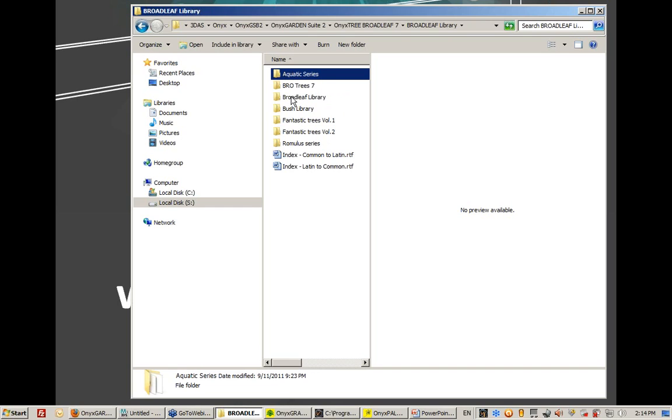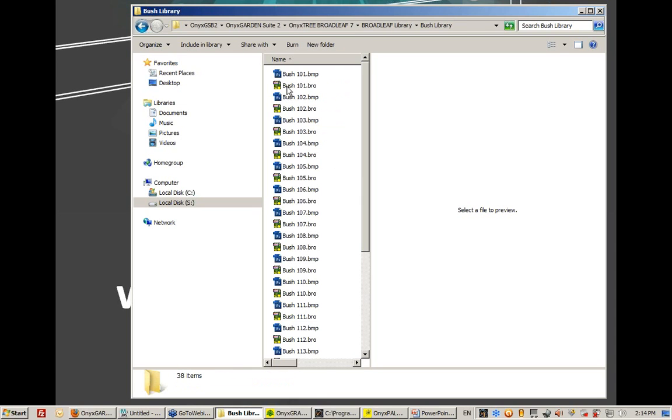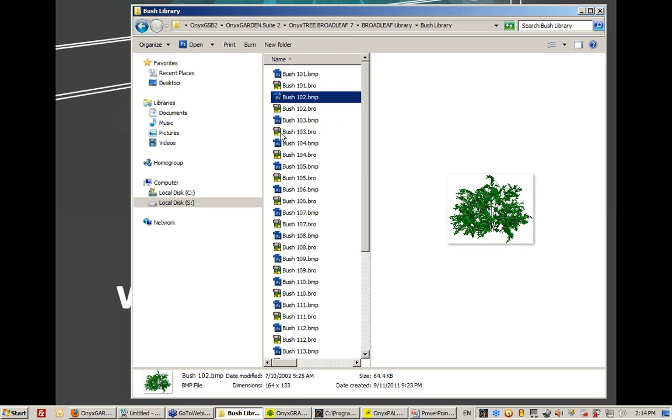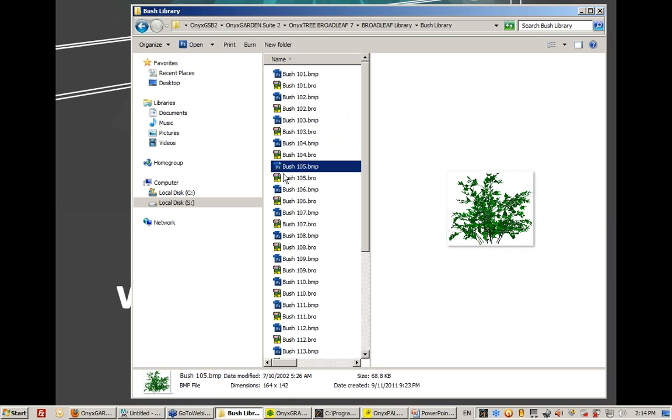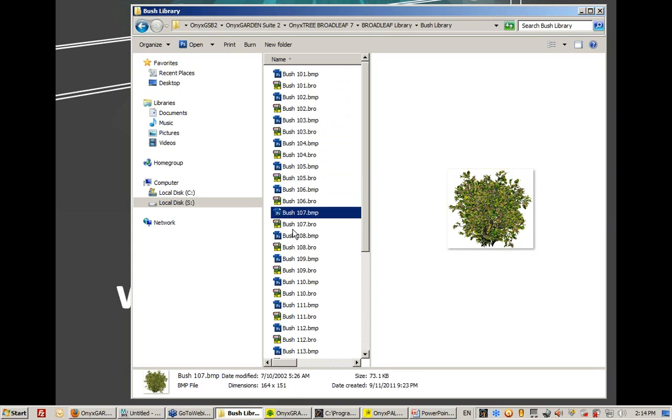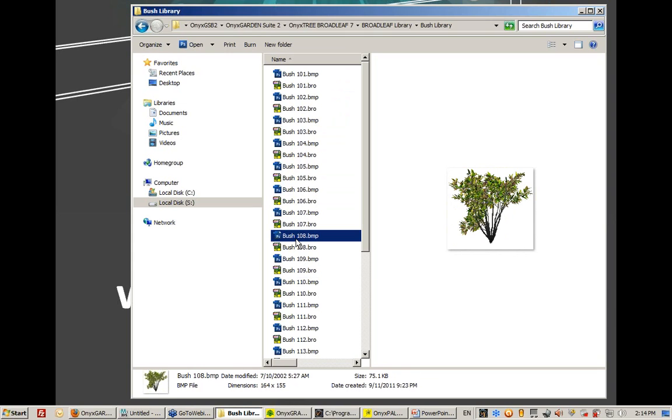I don't need any of those. I've left the Broadleaf and Bush. But yes, there is a bush library. If you go into Bush, you see all these beautiful bushes that you can manipulate. They don't look all that great as low-resolution bitmaps, but when you bring them into Max, they really do look so much better, especially when you apply materials to them. Just remember that the vegetation is only going to look as good as the materials and the lighting that you have. So these preview bitmaps are not supposed to indicate what you are capable of creating.